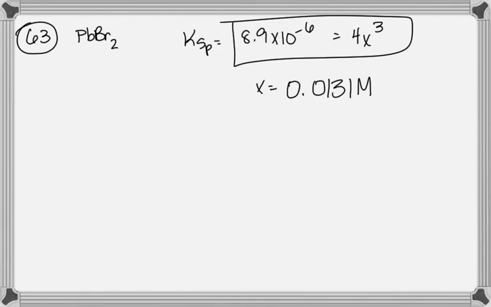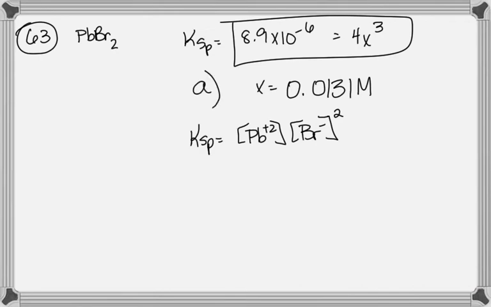Like this. Okay. Then B part says in 0.2 molar potassium bromide. Okay, so we know that this Ksp is equal to the concentration of the lead times the concentration of the bromide squared. And if we're putting it in 0.2 molar bromide, like for A part, it was just in water. But for B part, we've got a common ion there. We've already got bromide there. And so what that means, if I could show you with an ice table.